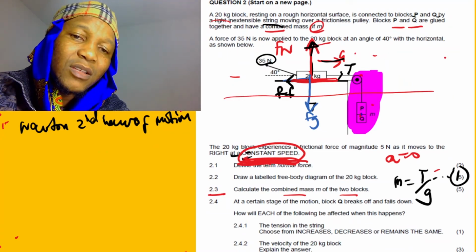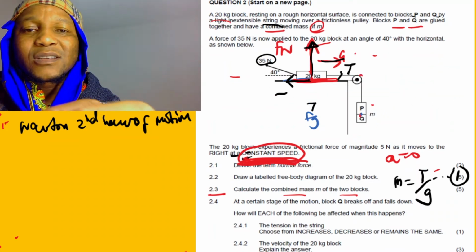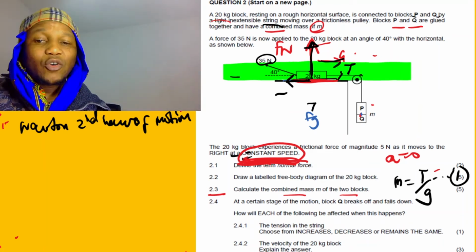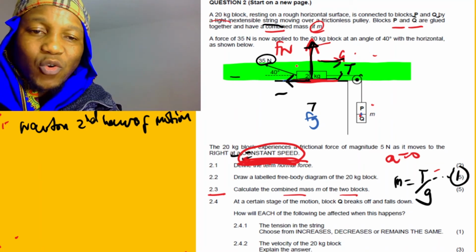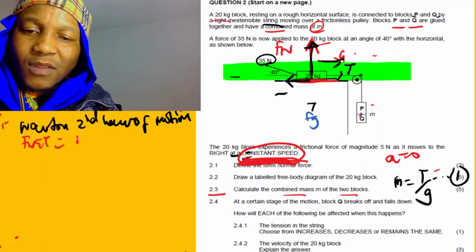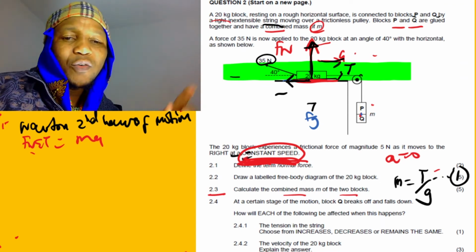This direction. Let me say it again. You don't deal with this direction. This, let me use yellow. That direction is the horizontal direction. So Newton's second law of motion, but for the horizontal direction, means we look, where is it moving? Means moving to the right. So say F net equals ma. So what is F net? Look, where is it moving to? It's moving to the right.